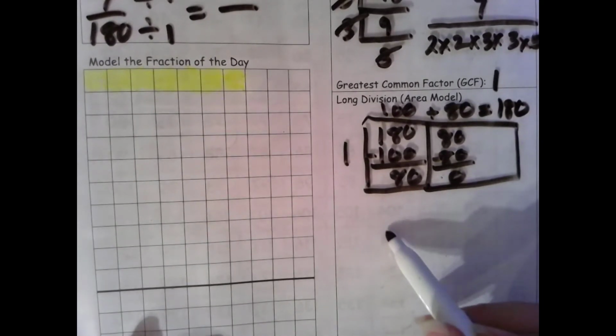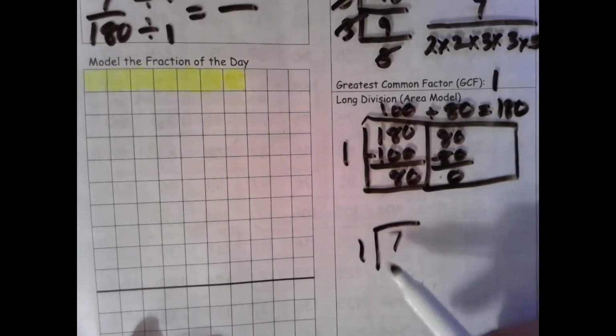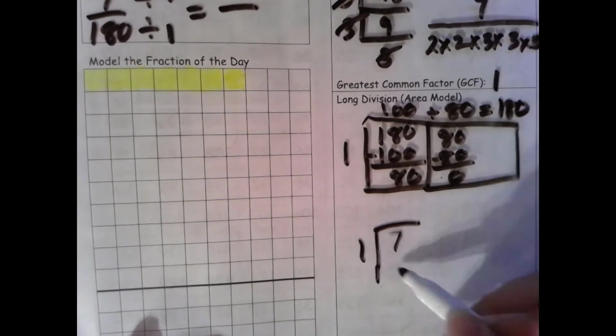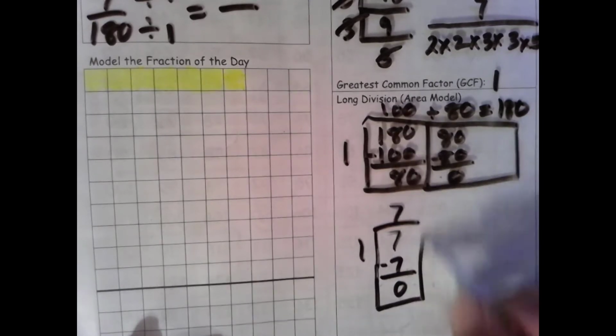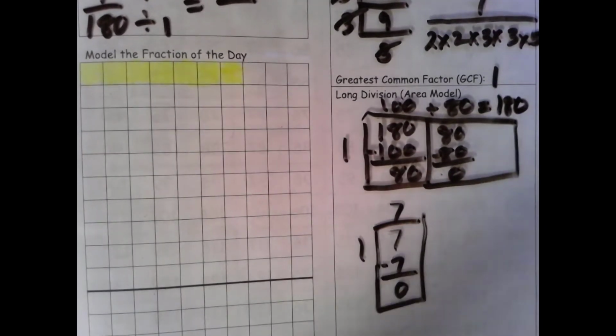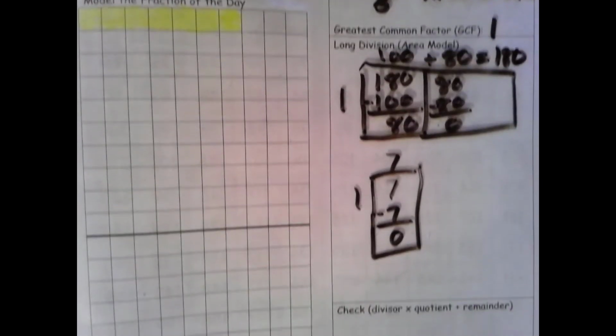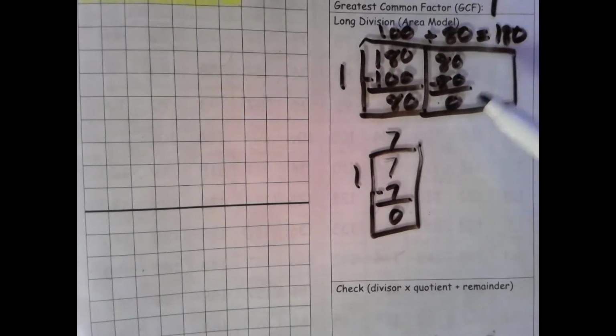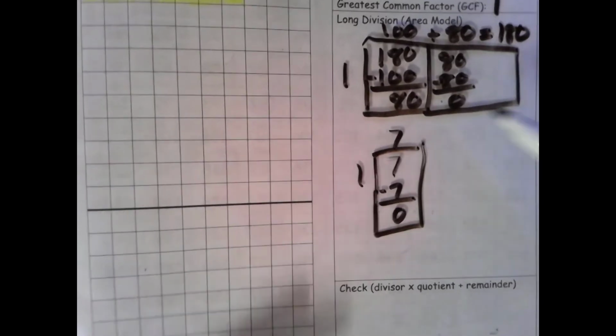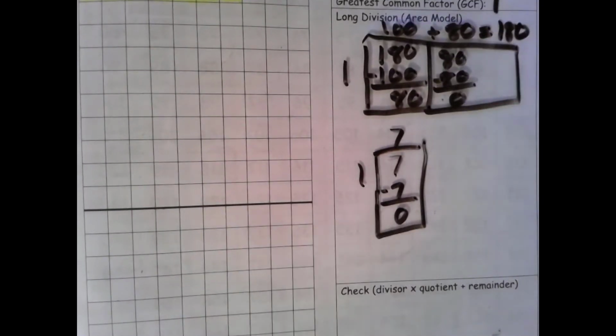Okay, and 7 divided by 1. Okay, so 7 times 1 is 7. Numbers the same, zero's a game. And what we're doing is everything is becoming its own group. You don't usually talk about a group of 1. But that is what we are doing mathematically, and that's why it's exactly the same. And if we check, divisor times quotient plus remainder. Now we don't add that remainder because the identity property of addition says when you add 0 it stays the same. So we don't really need to.